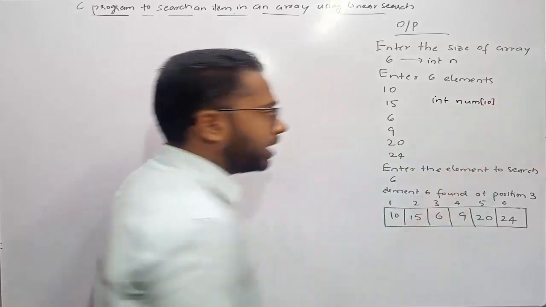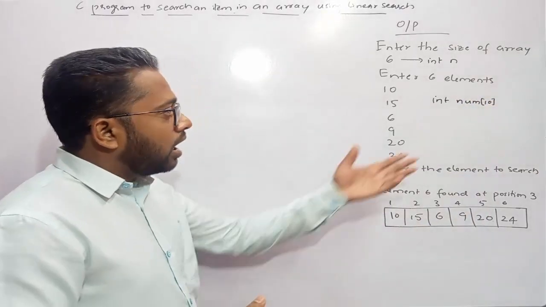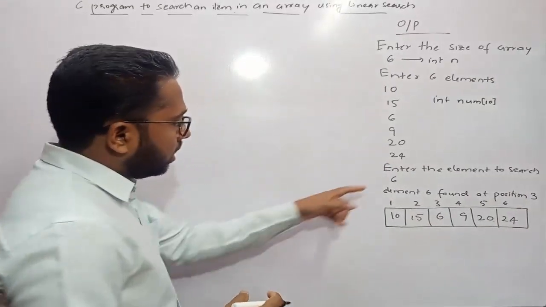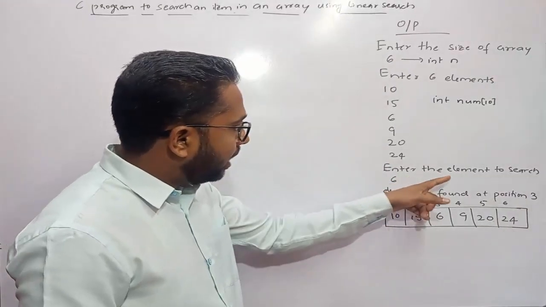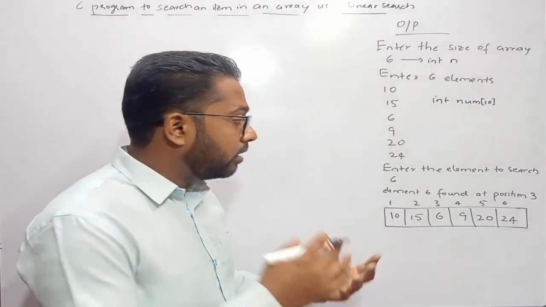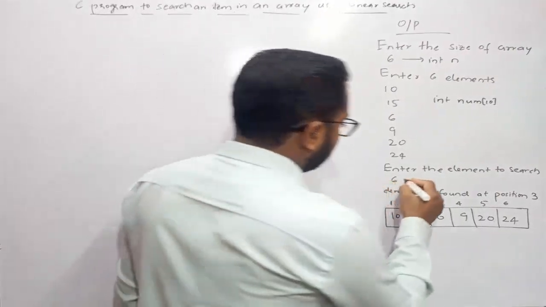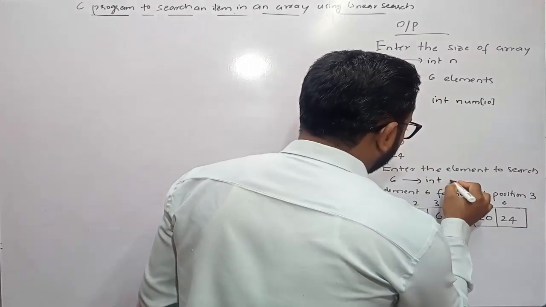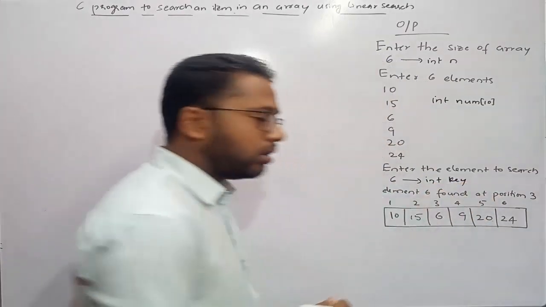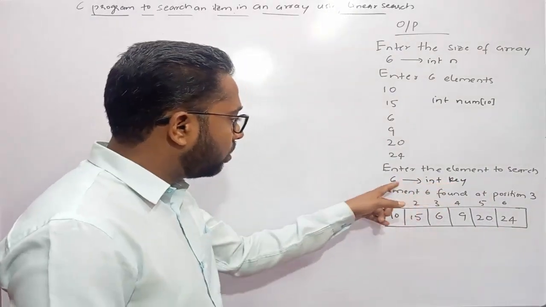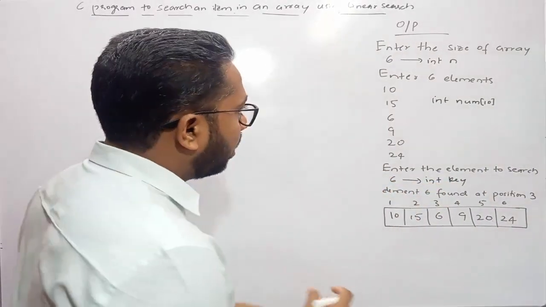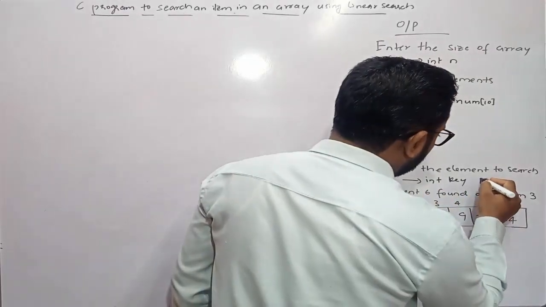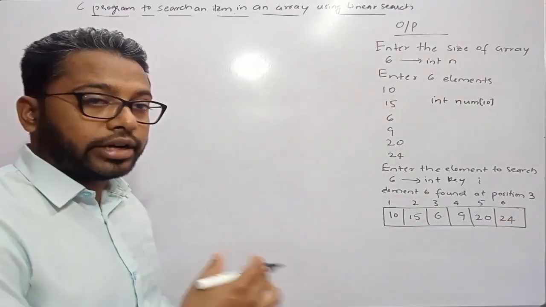Let me give the size of this array as 10. That means I can store a maximum of 10 items in that array. Next, I am asking the user to enter the searching item or the key which we want to search in that array. So I will create one more variable, key, of type integer. This key variable will hold this value 6, and along with these 3 variables we want one more variable, i, so that we can iterate.